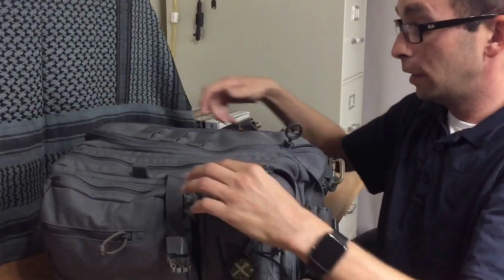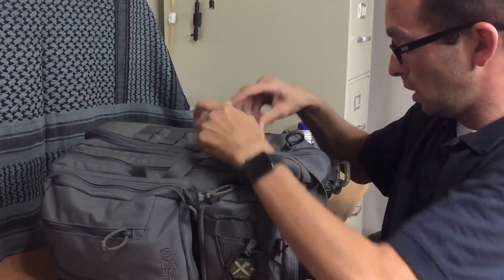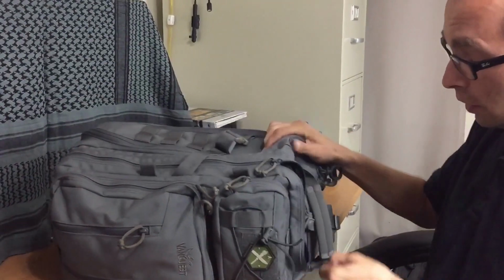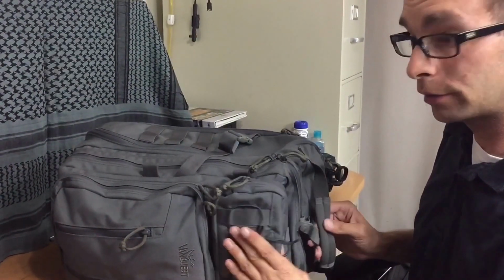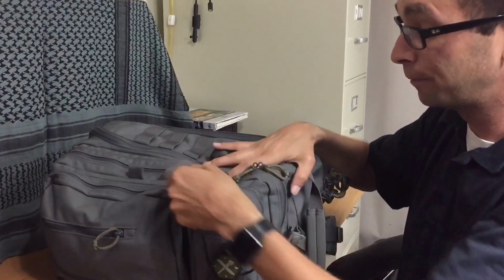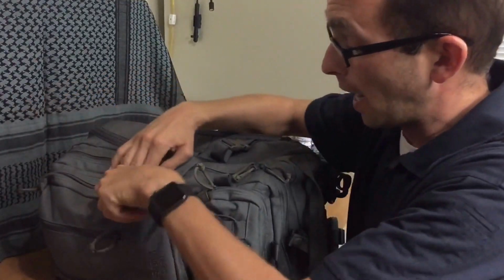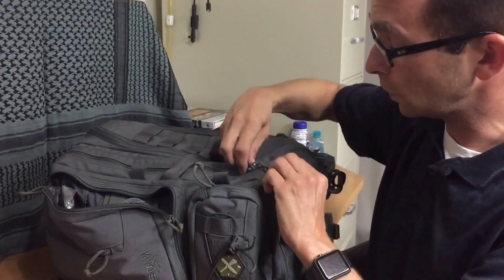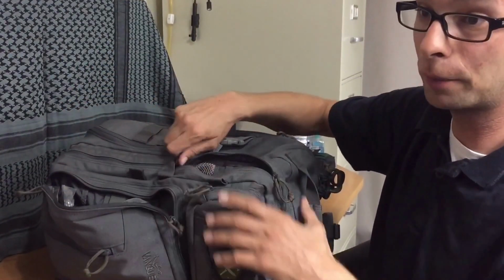Now, as you remember, this bag has other pockets still. For an example, this one on the front, when I open it up like this, I can still get things in and out of it. And this pocket, I can open up and get things in and out of it sideways, just like the back. And likewise, this middle one as well.